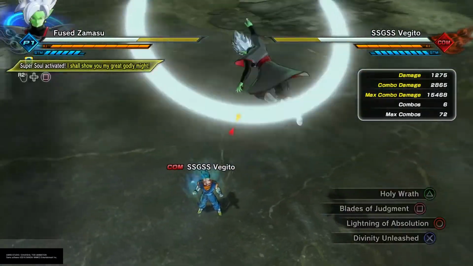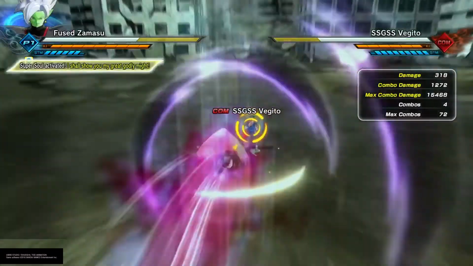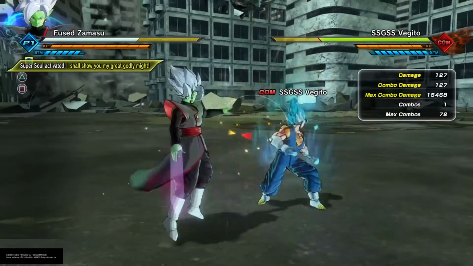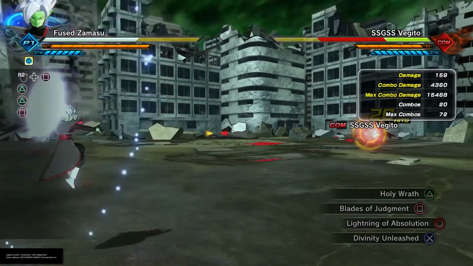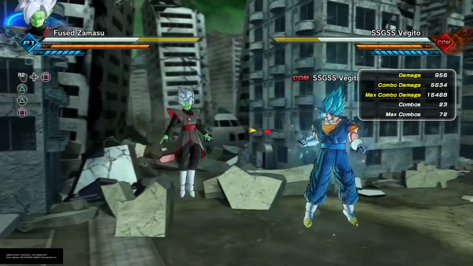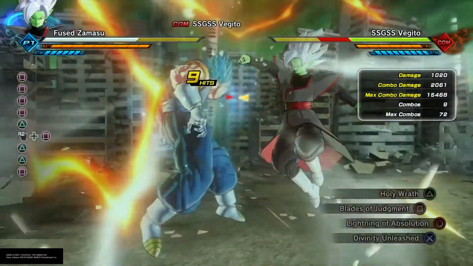Then his second skill is Blades of Judgment, and this skill actually got a buff recently, but it also got a nerf. Its nerf was actually its damage. It actually used to do around 8k on a combo like that. Unfortunately, it doesn't do that anymore.